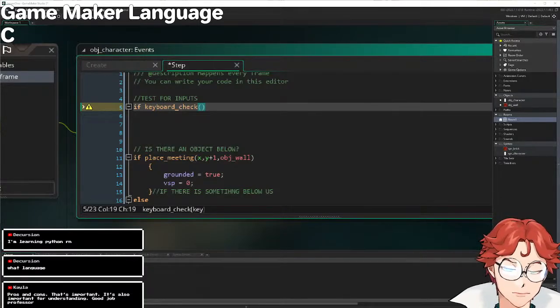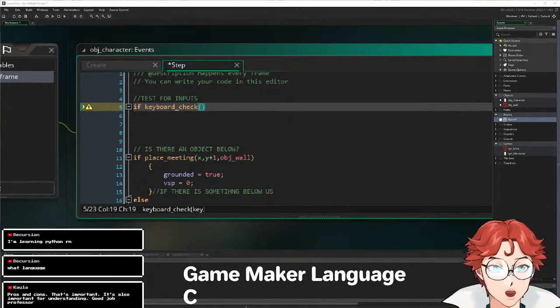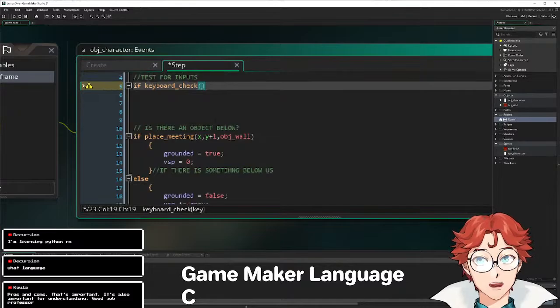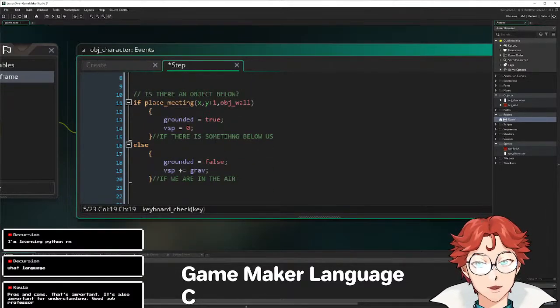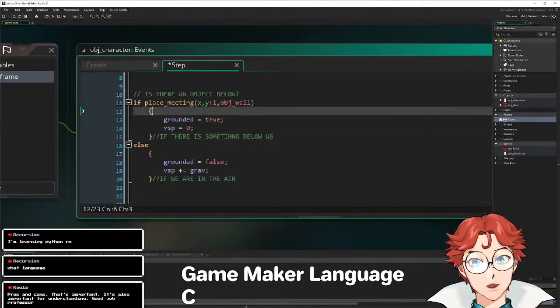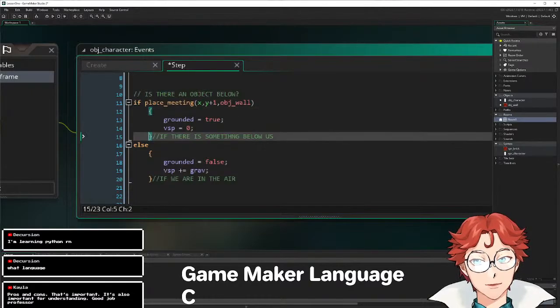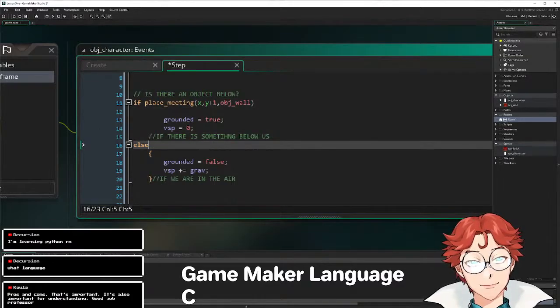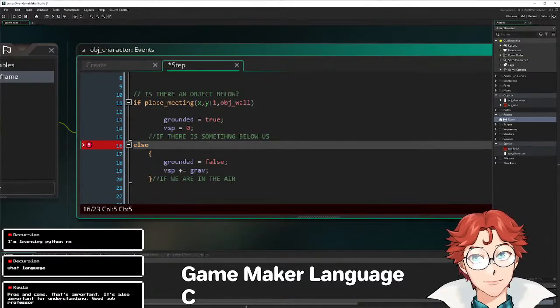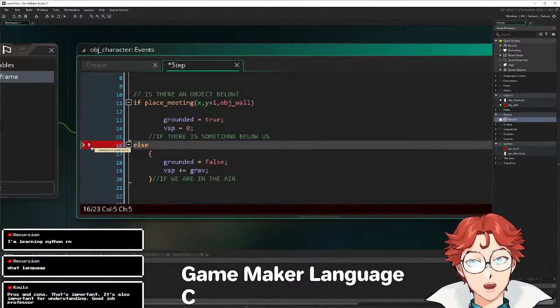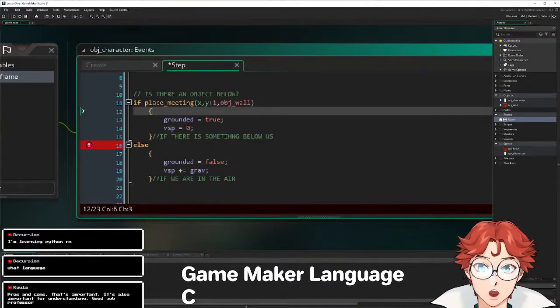So, there's a lot of things that you might be able to transfer to Python, but there's a lot more standards in GML. In this case, you do actually have to notate these curly braces here, which denote when you have an if-else statement begin or end. If I remember from my Python days, you just tab over in Python, which is a good standard, but it throws us an error here. So we're going to put those back.